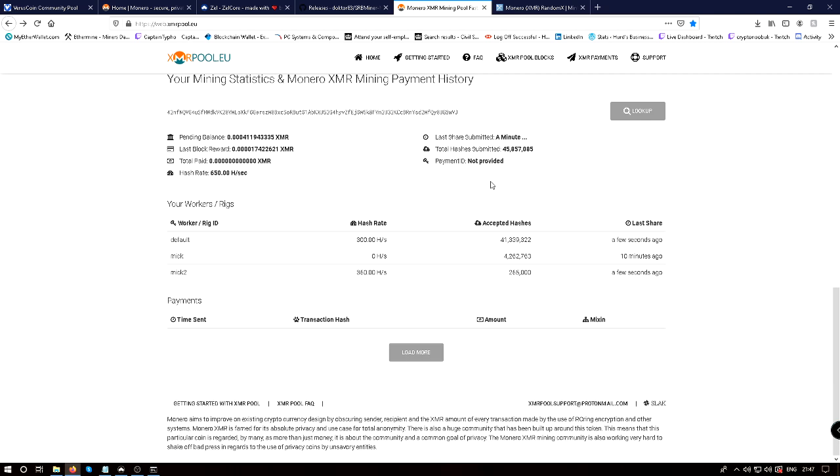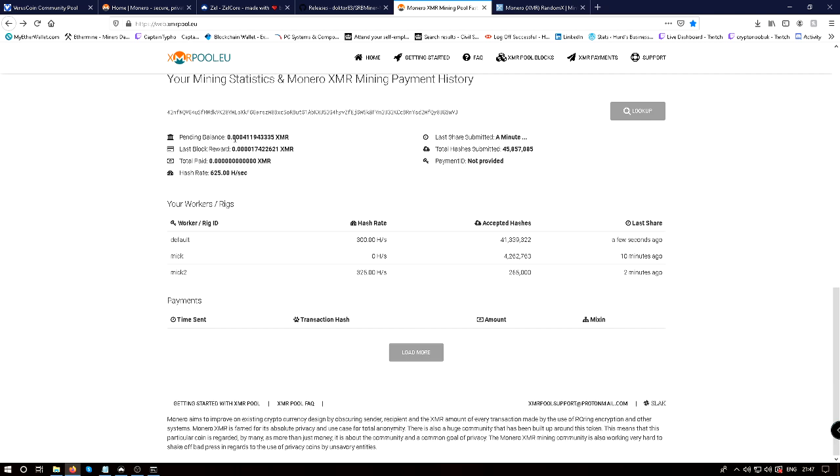And as you can see, I'm still making some coin out of it. And considering I haven't been mining for 24 hours yet, I've only been mining for 12 hours or something, I'm doing quite okay to get that amount. Now the minimum payout on here is 0.1, so it's going to take me about 3 or 4 days to get 0.1, which is your minimum payout.